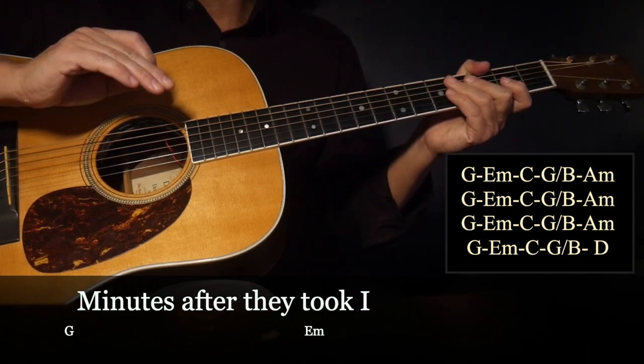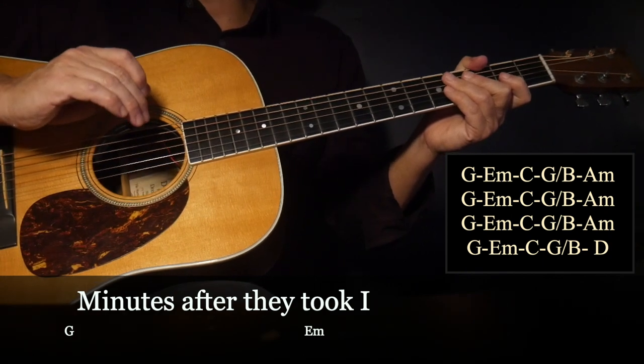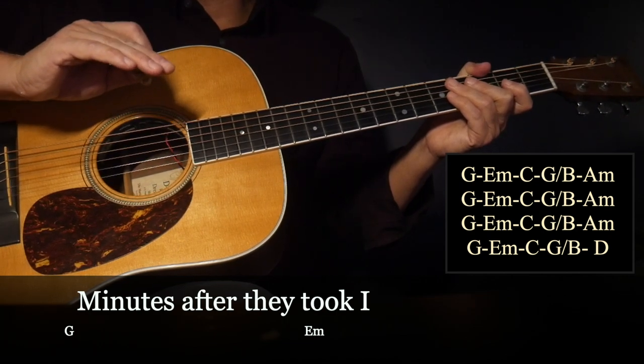In fact, you can work on that in the next clip. We're going to go through the complete verse section with the strum pattern. That'll be the next challenge, next step up, syncing the lyrics with the strum pattern. You can do that with the next clip for all of verse one.